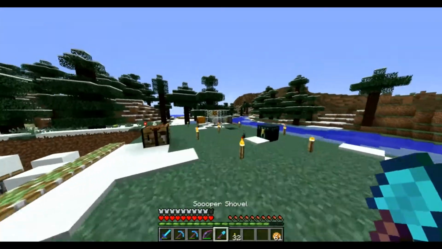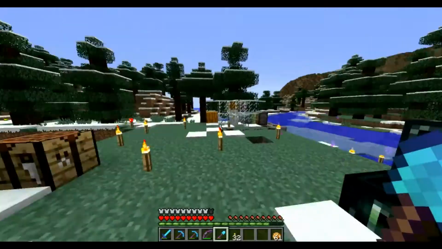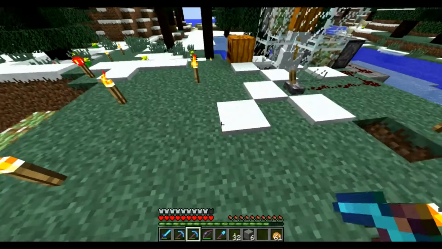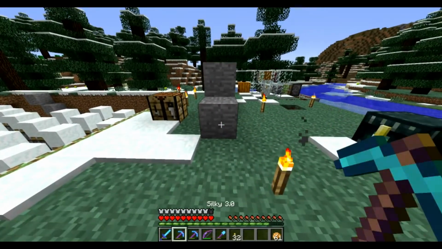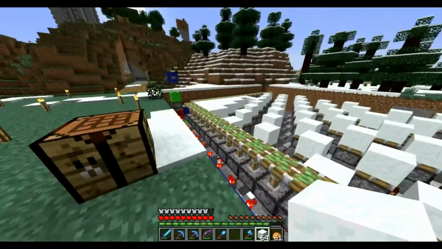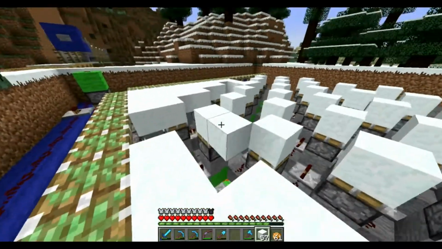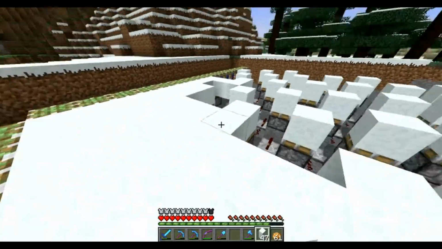Alright, so I'm not gonna waste my super shovel on making snow. I'm gonna chop down this tree and make a bunch of stone picks. And I'll get a crap ton of snow, and then I'll see you guys then. Alright guys, I got a bunch of snow. Should be enough to finish this project. So let's just start placing it inside our snow farm.